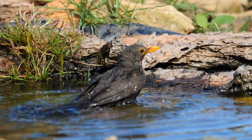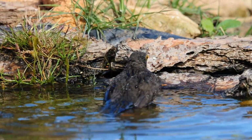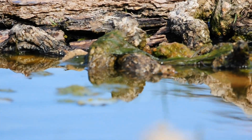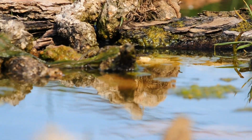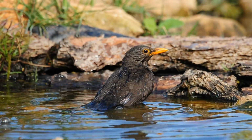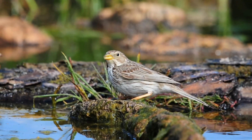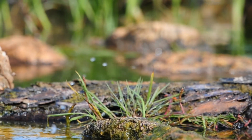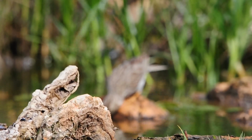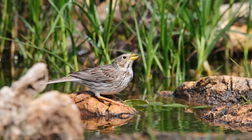One of the other blackbirds has come in for a bath. You can still hear the bee-eaters in the background though. Had a few swallows just come in, about 6 of them, and up they've gone again. They keep coming in to dive bomb the pond for a drink. Back to finish off the bath again. The corn bunting is coming close for a drink. And he's just gone to the back of the pond again now. There we go. Lovely. Come in for another drink.